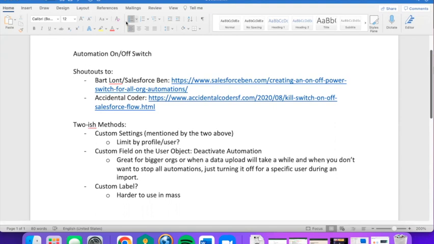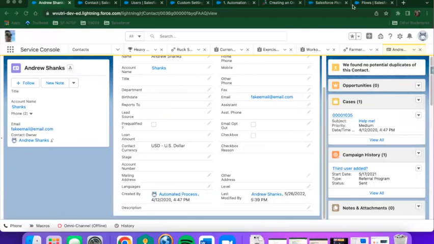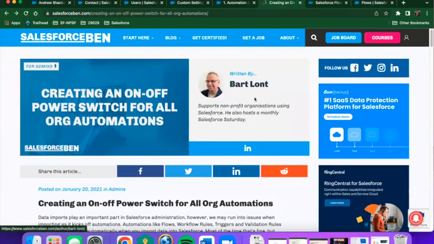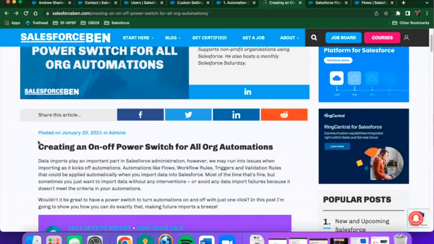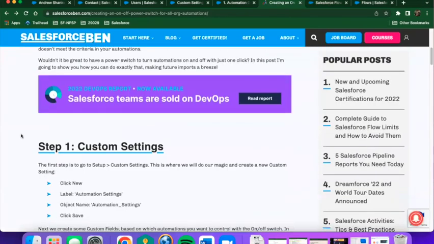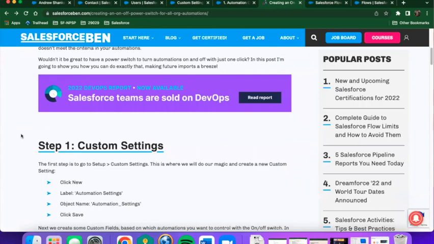This is super helpful. I've actually been using a semi-different method, which we'll talk about first, deactivate automation. But first, I also want to give a shout out to Bart and Salesforce Ben. This is where I originally saw this idea, and I was like, oh, I've used this, but in a different context.